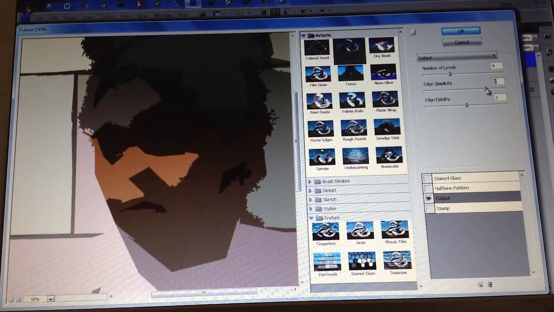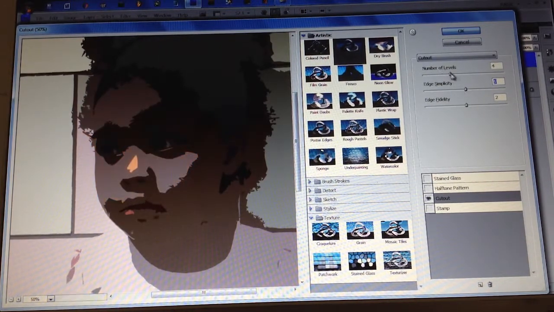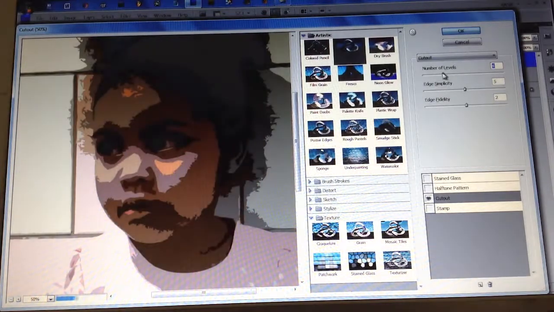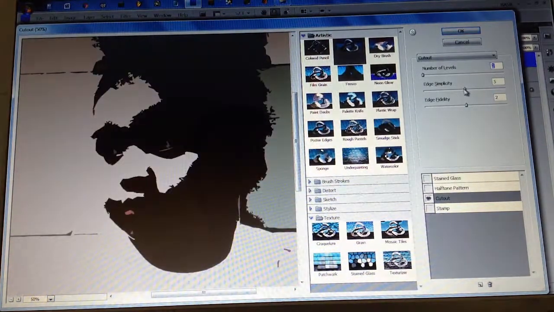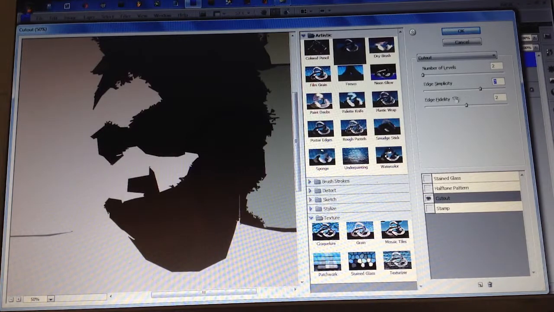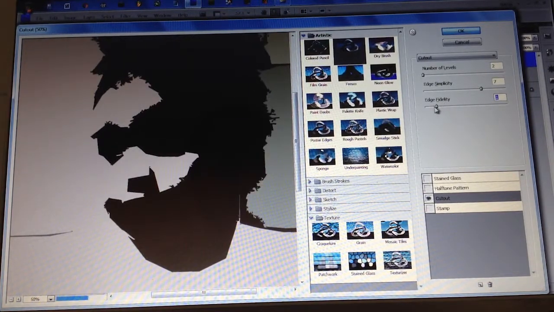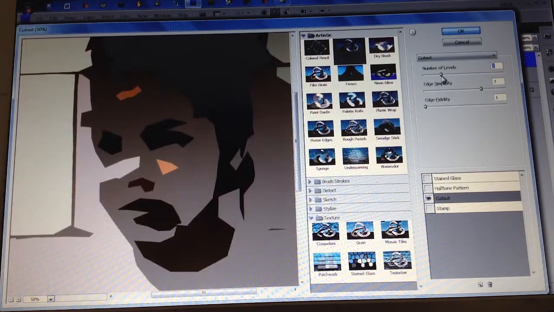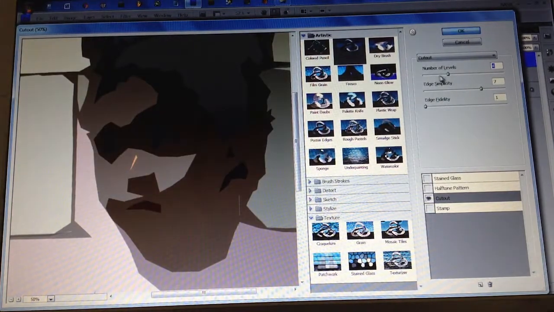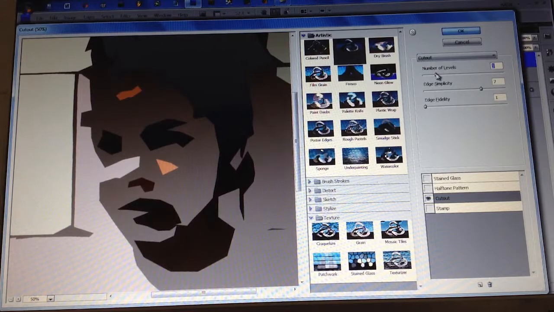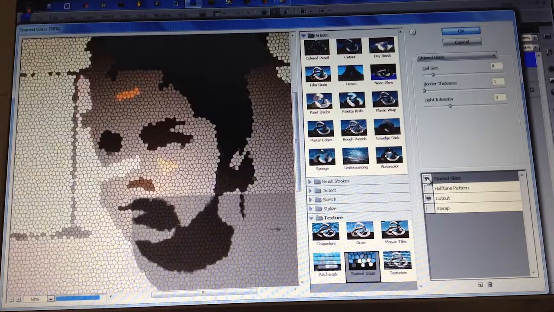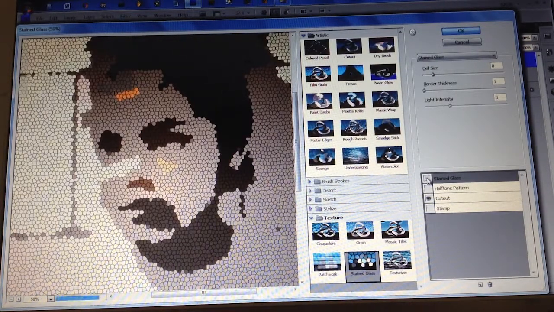So I hike the edge simplicity, not all the way down there, but let's check what's the basic that you can do. You see, that's too basic, although that does actually look very nice, very minimalist. If you were to just add some levels to that, then something like this is very nice to work with. I think if you were to switch on the stained glass, then you would get something very cool.